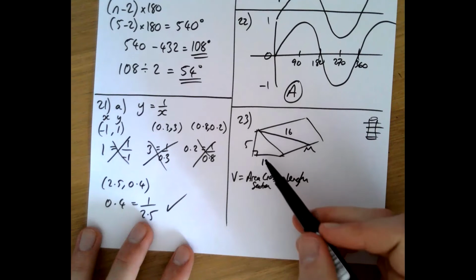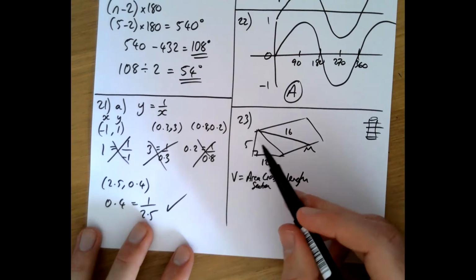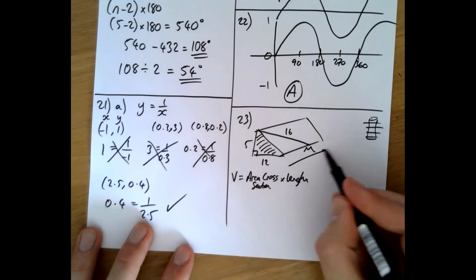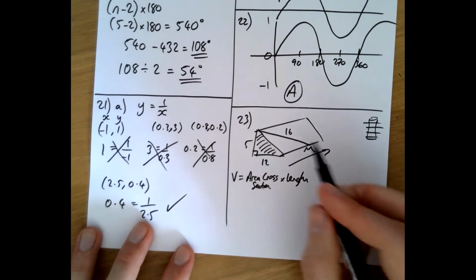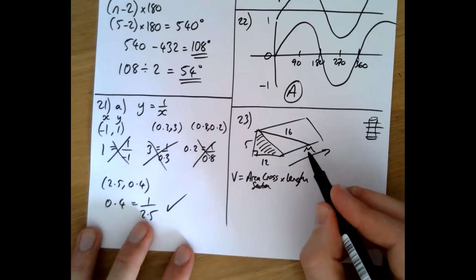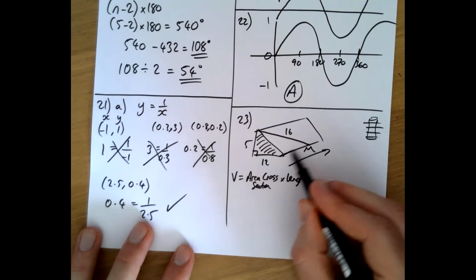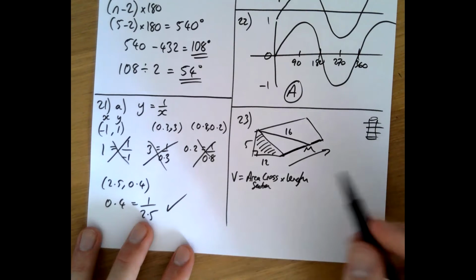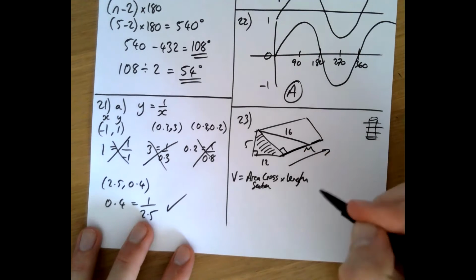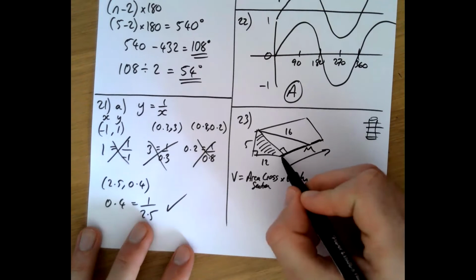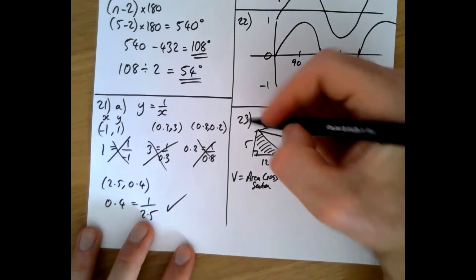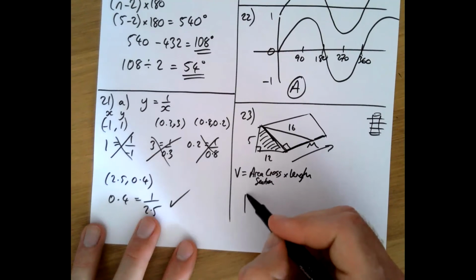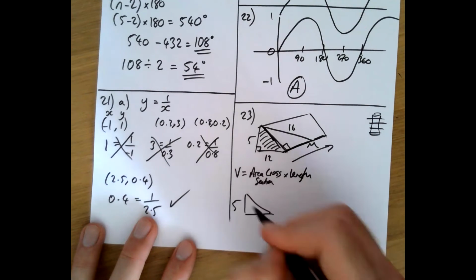Now in this case it's a triangle, half the base times the height. Well, we've got the base and the height, so the area of this bit is easy. I'm happy with that, but I need to work out the length. So how am I going to work out the length? Well, M is the midpoint, so I need to work out this length, and then I'm going to double it. So if I've got that length, this is a right angle here. I need to work out that one, and in order to work that one out, I need to know this length. So if I deal with the end, you've got 5, then you've got 12.